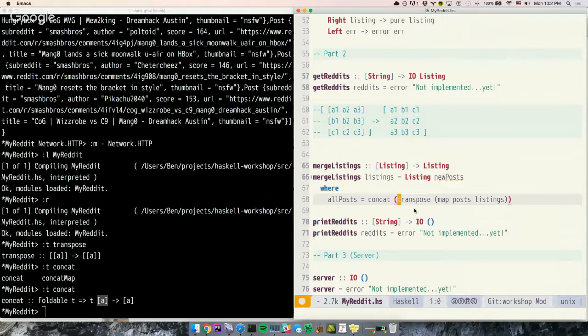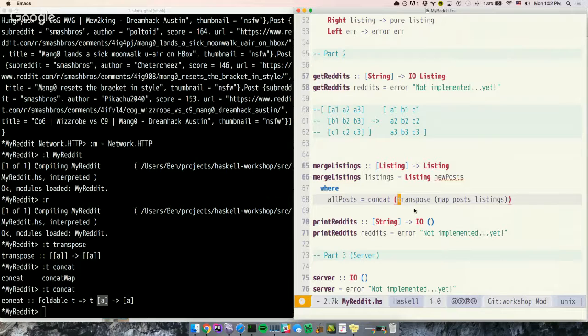Yes, sort of. I don't want to get into it too much, but basically concat and transpose are functions, just like any mathematical function that you've used in high school algebra or whatever. Dot is function composition, so you can use dot to construct a composite function that first does the transposition and then concatenates. But I'm not going to define it like that because it's a little bit more confusing.